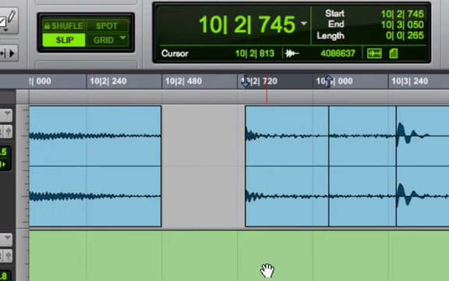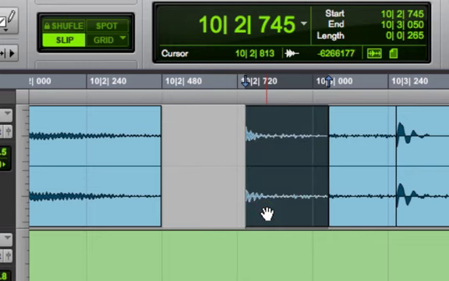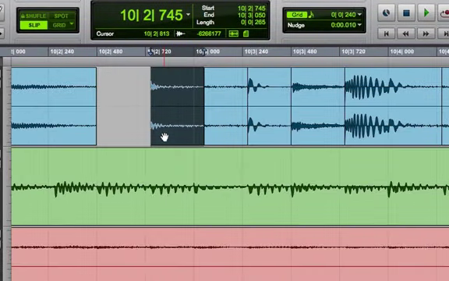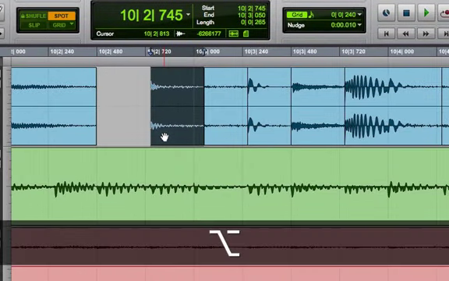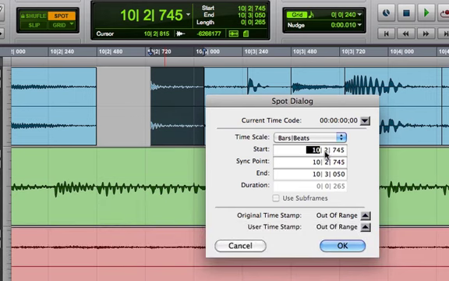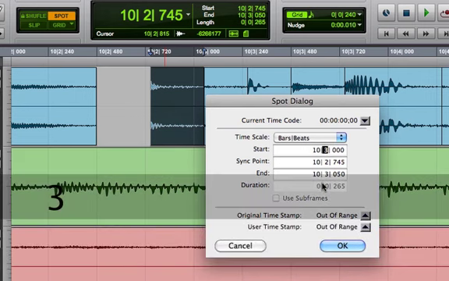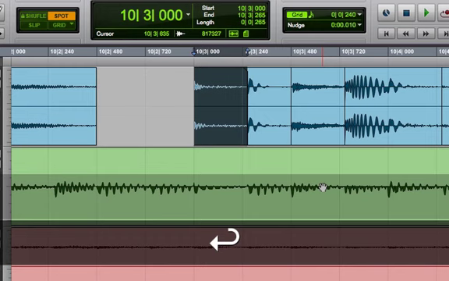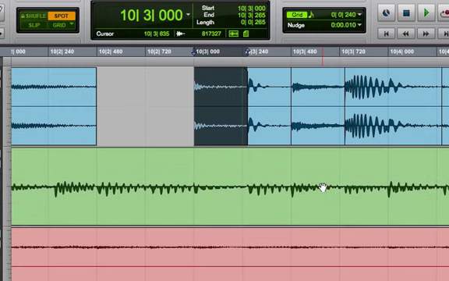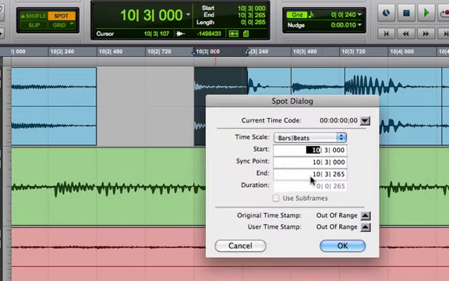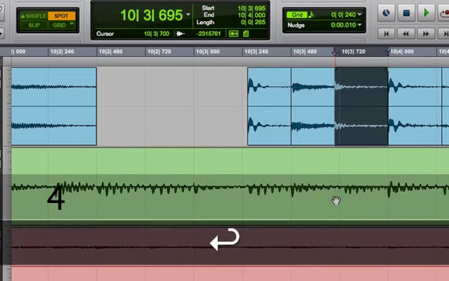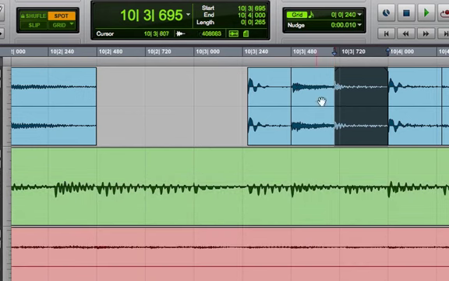Now let's talk about spot mode. Spot mode allows us to place region data or any other data on a track to a location in time. So if I go into my grabber tool and go into Option 3, I can click on this and choose to place this, let's say at bar beat 3. So I just moved it to bar 10 beat 3. I can also choose to spot its end location. So let's say I want to spot this at beat 4. So very, very cool. Notice that it goes right at the very end of that position, right there.